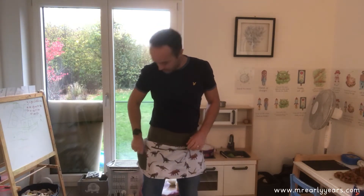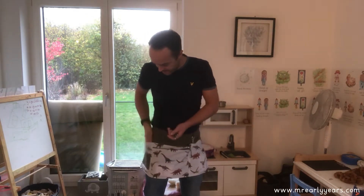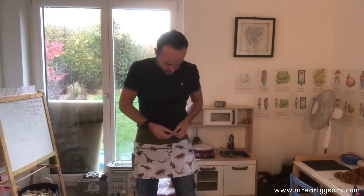Post-it notes — who doesn't want to keep post-it notes on them? This pocket here — put a cup of pens in there, got a highlighter. This is just filled with pockets. Zip it up, and it's even got a handy clip here. I'm sure us teachers can find something to clip onto that.